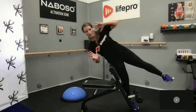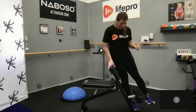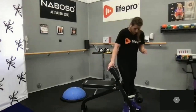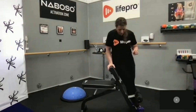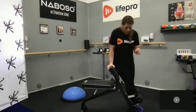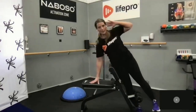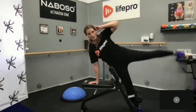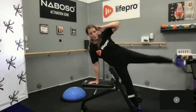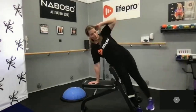And from here, I'm actually doing one-legged, okay? Now, if you're weeble wobbly on the ground here, then go ahead and bring the foot to the inside, but it's a pressure point. So this is where this gets a little tricky, okay? So from here, you can put your hand here and we can actually do leg raises here, okay? So I'm just stabilizing. And from here, I can bring the elbow into the hip. Oh, that's a killer one.